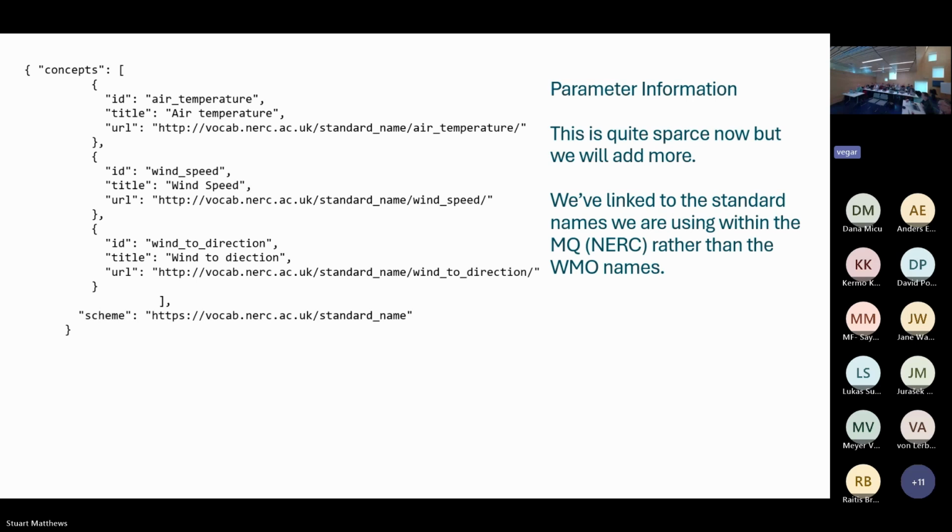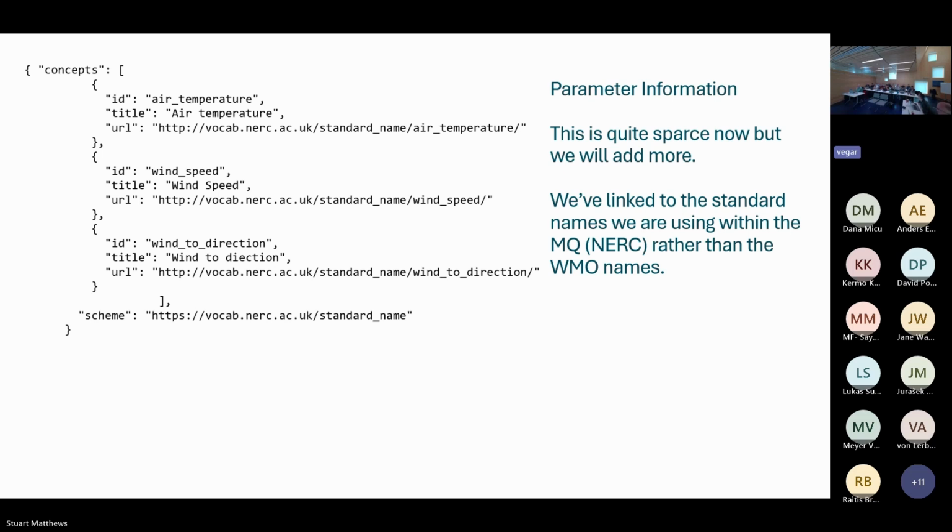They both mean air temperature. It's okay for the discovery metadata to declare both of them. That's fine, and it makes it easier for people to say, I'm interested in this particular term, and they know what they're dealing with.